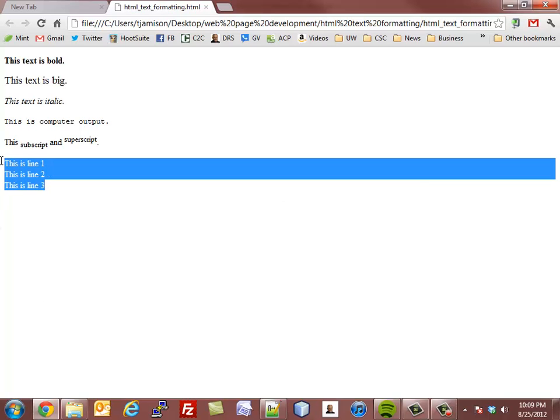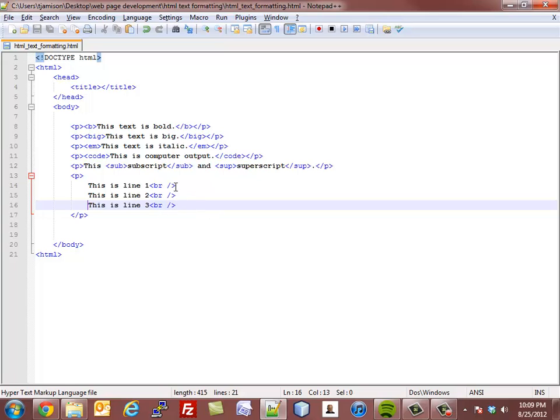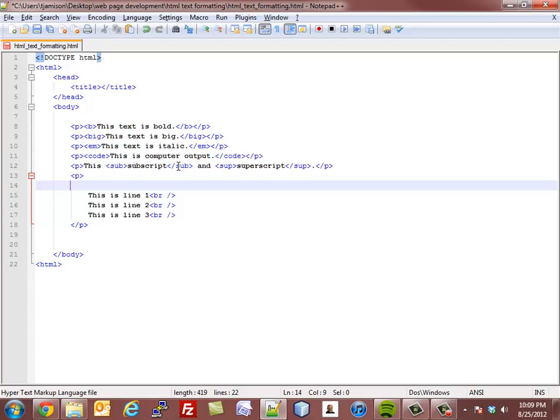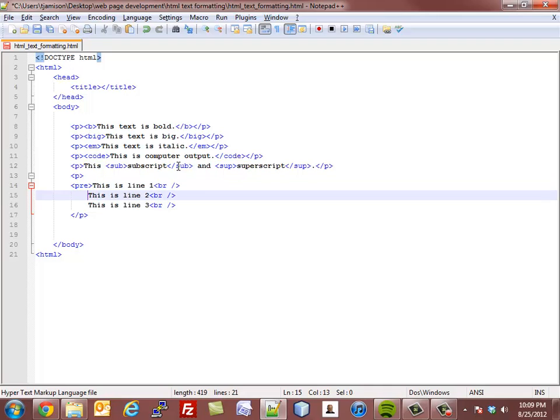Okay. Now with pre-formatted text, and I have to put in all kinds of code and stuff. Now with pre-formatted text, this is what it would look like here. Now, you probably won't use this one a whole lot, so we'll just use this one example here.